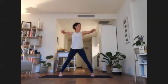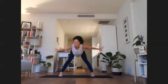Extend the legs. Spin the toes forward. Maybe they spin a little bit more in and we'll reach the arms wide open. Lift the chest, lift the heart, spin the palms up. And then exhale, swan dive all the way down.